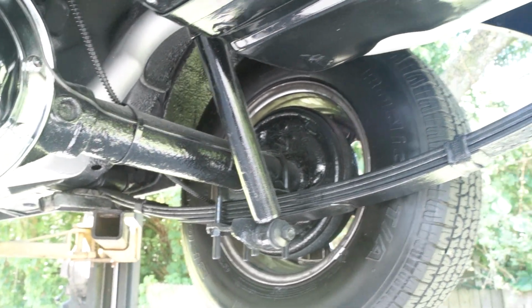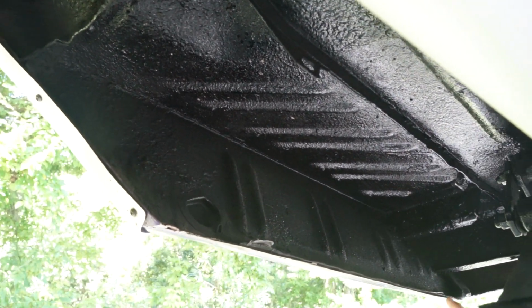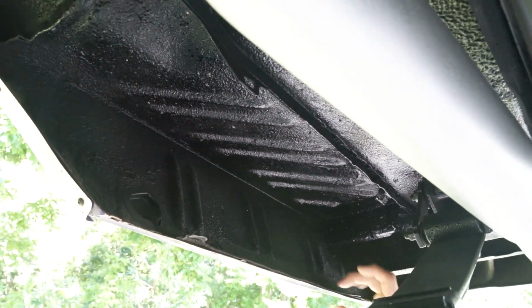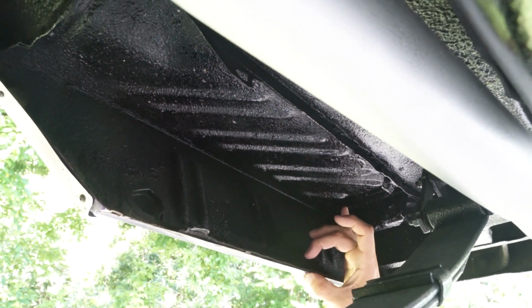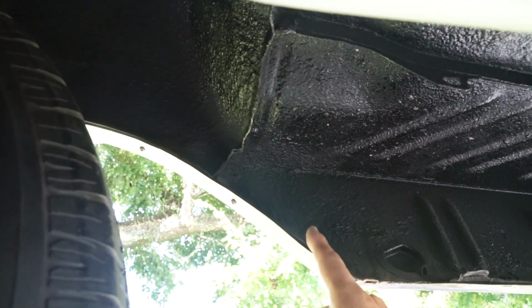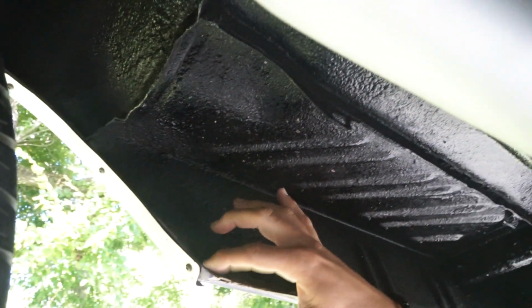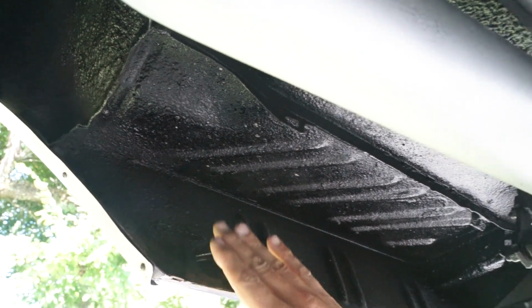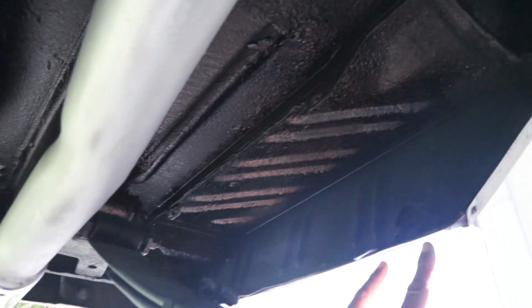So your drop downs on your rear quarters are nice there. You can see that's metal. There's your metal tab for your inner. Then there's your metal for your outer. See, it's metal to metal. If you had Bondo issues, you'd have a tab like this, depending on how thick the Bondo is. And then again, you can see metal to metal right there. Oh, that's the wheel opening. See how there's no, that would be filled out with Bondo. See how there's a lip there? That would be filled out if there was Bondo present there. Same thing on the driver's side as the passenger.